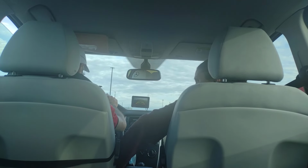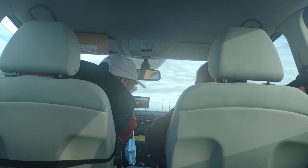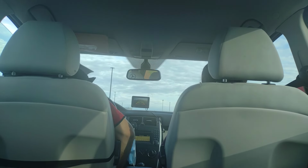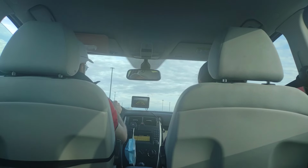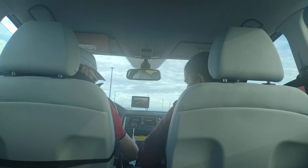Wait. Are you fine like this, sitting like this? I just realized I'm going to be wearing a seatbelt. Are you fine sitting like this? Yes. Well, I got the brake on already. So here we go. First, I'm going to get used to driving it. Then we're going to stop, and then we're going to start with, I guess, the steps. Ready? Press the brake. That is the brake.